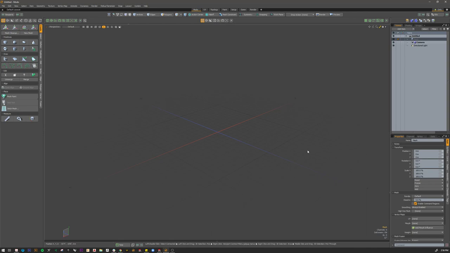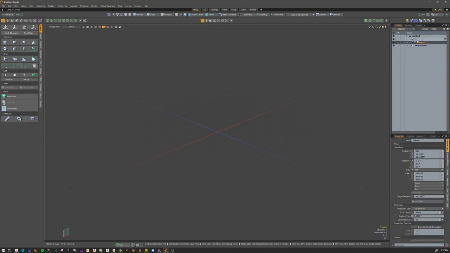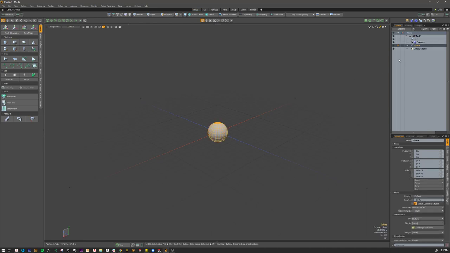Now, just as a reminder, when we start out at the beginning, you'll notice that there is the untitled scene because this is a brand new scene, and we have the directional light and camera, and what you want to remember is an empty mesh. So when it's grayed out and just says mesh, that just means it's a layer that has nothing in it. So last round, what I was having you do is hold the shift key, and when you do that, you can see, just toggling shift, these little plus signs come up. And what that does is when I hold down shift and I click, it puts one of these primitive shapes into the scene. But you'll notice it puts it in its own layer, right? Or its own item, depending on how you want to think about it. And you'll notice that this mesh layer is still grayed out. There's still nothing in it.